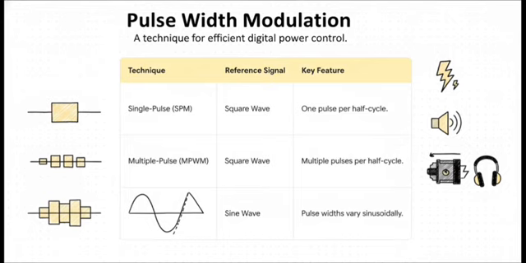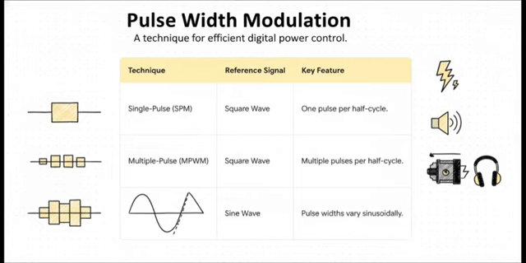All right, let's look at how these techniques evolved. The simplest is at the top, single pulse modulation. This is about as basic as it gets. You just make one big fat pulse for every half cycle of the AC wave you're trying to create. It's easy, but man, it's electrically noisy. It creates a really rough output. So the next step up is multiple pulse modulation. Instead of one big pulse, we chop it up into several smaller pulses. This is a simple change, but it already starts to make the noise a little bit better and easier to deal with.